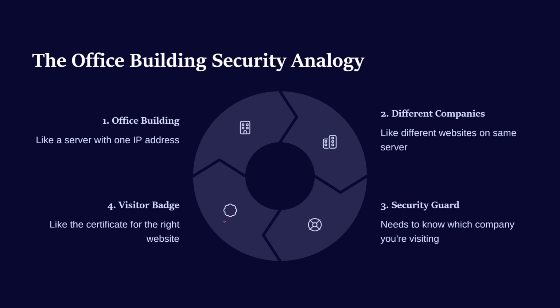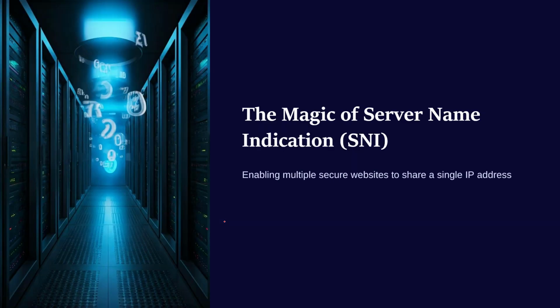And this is where SNI comes into play, which we are going to discuss now. So SNI, also known as server name indication, enables multiple secure websites to share a single IP address. I will just quickly explain a trimmed down version of the TLS Handshake before we proceed further from here.